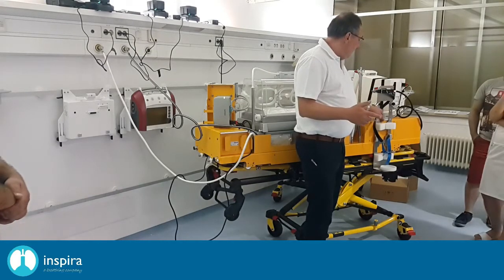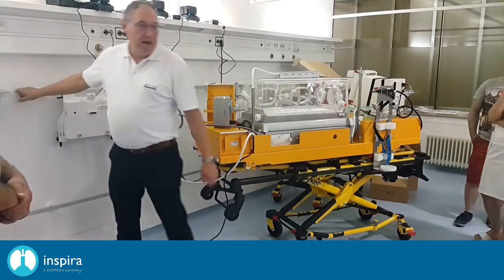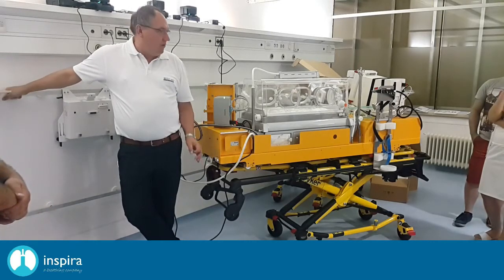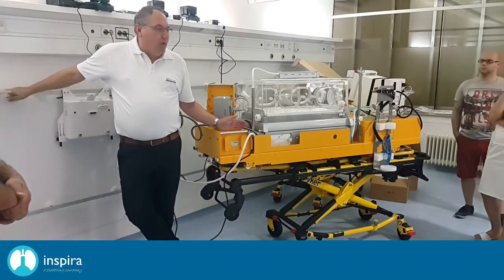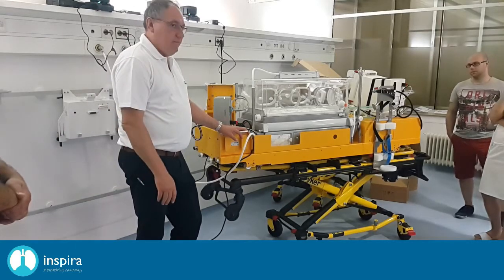In these cases, all these systems are also possible to connect to a wall rail, okay? And they have to be adapted inside the car as well as in the helicopter to the rail system. Don't leave it on the incubator, okay? The incubator bracket is only for the transport intra-hospital, okay?